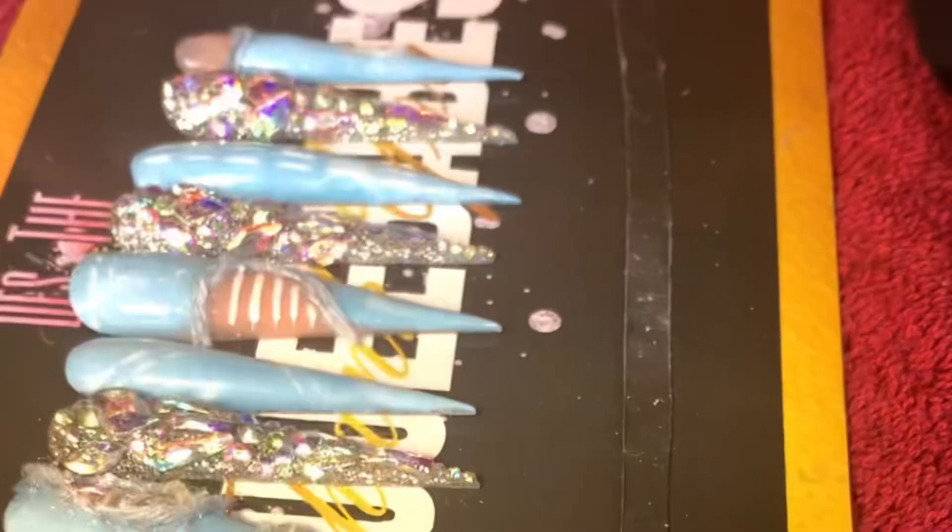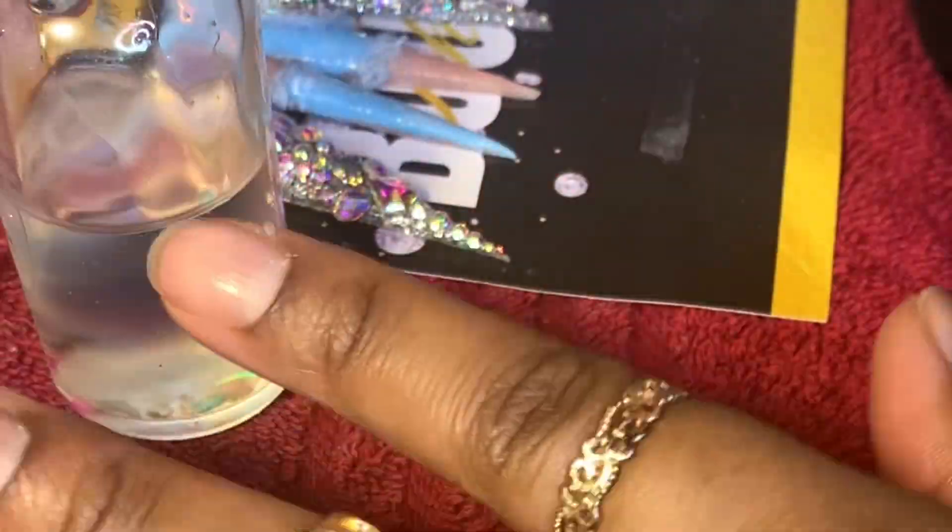These are the blue jean heels — my nails don't match the exact color like I thought they would, but it's okay, we'll make it work. You see me laying out my content in my basement. I ran out of tape, I could only tape down that part. Now you see me oiling up my legs. I'm putting on my heels and making sure everything's good. I'm applying my hand nails now — putting oil all over my hands so the nails don't stick long, then gluing them and sliding them right up to the cuticle. Now all I gotta do is start shooting and putting together the content.